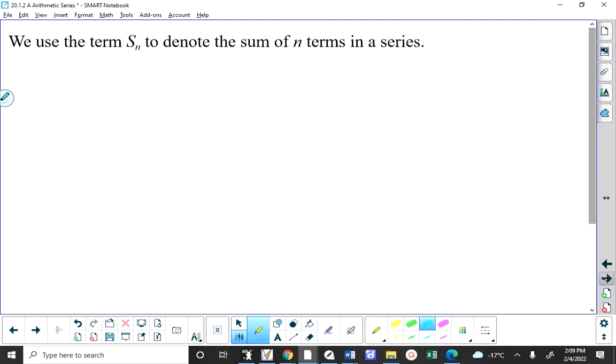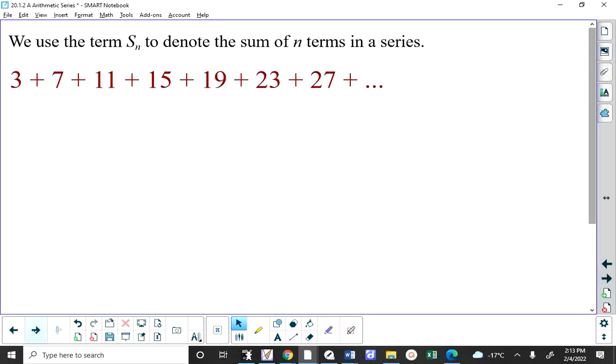Now, what about this S notation? I've told you we use S to denote the sum. So what does this Sn mean? A series is the sum of the terms of a sequence. Well, if I take a look at this series, focus up here, please. And I say, what is S1? Well, S1 is 3. This is a little harder for me to explain, but if I say add up the first term, you look at the number 3, you go, well, it's 3.